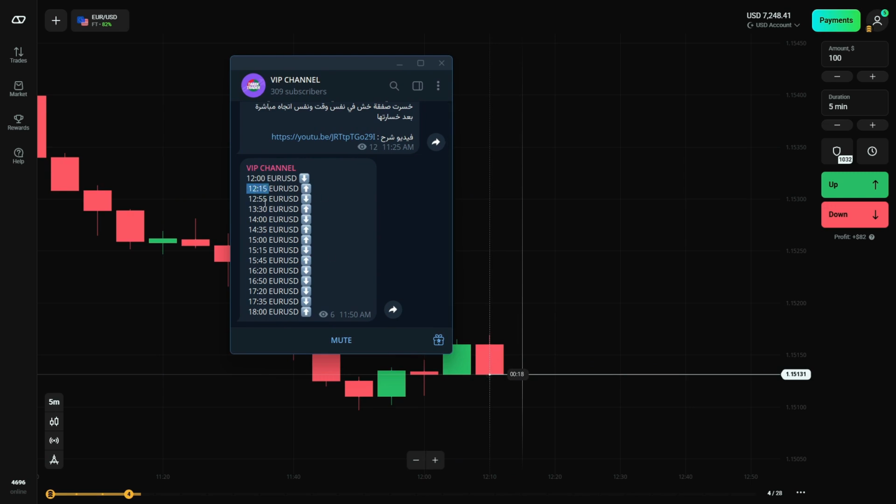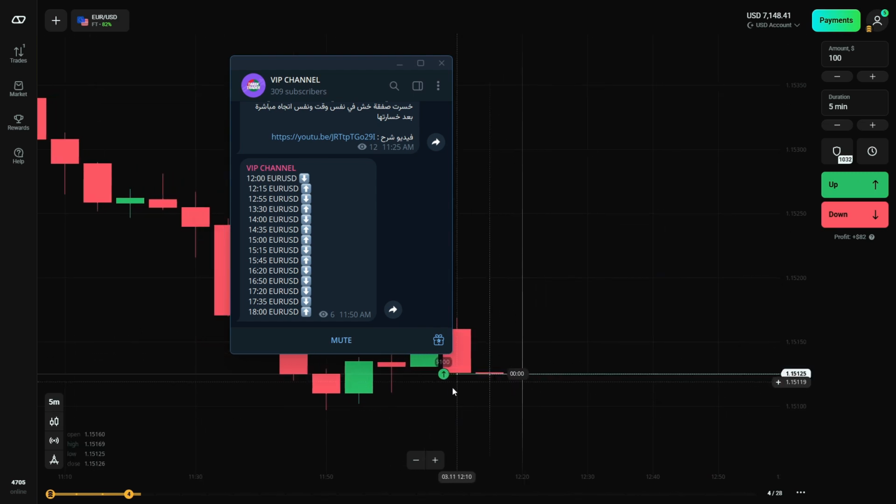As we said, at 12:15 Saudi time, so we'll be right here. Right now we're on the 12:10 candle, and the next candle will be the 12:15 candle. The direction will be upward, same currency, EUR USD, just like we set it. Place it immediately like this for an upward move. We entered an upward trade like this right before the candle opened. We entered at 12:14:58 exactly, meaning we entered this trade for an upward move because our direction here is upward.